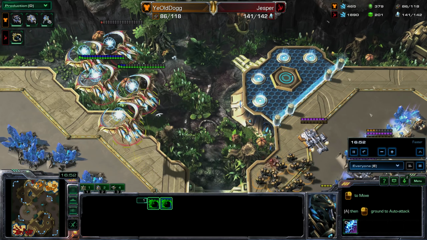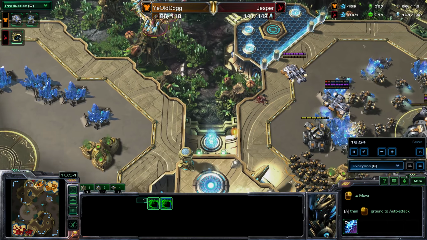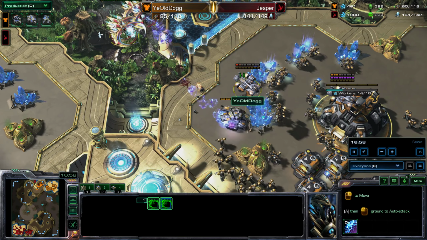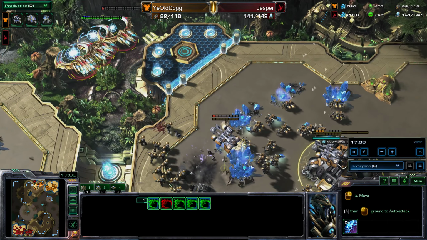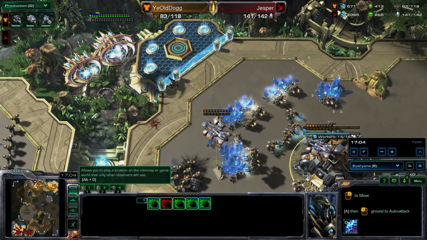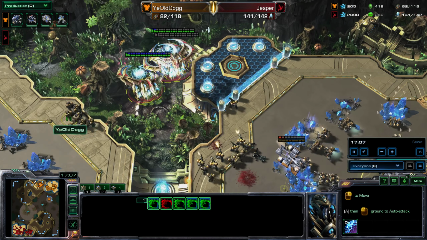Without stim, you've got a hard time against these Tempests. It's a very hard time indeed. I think all you can do is evacuate the area. You can't hold this position. They can just park there all day long. So stop trying. Just lift up and move. Go elsewhere. About time.